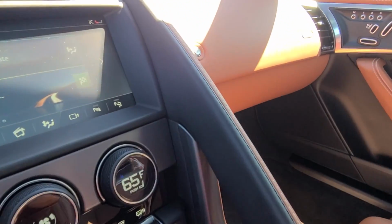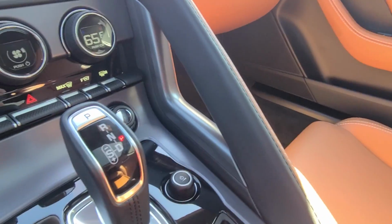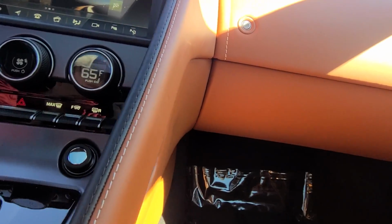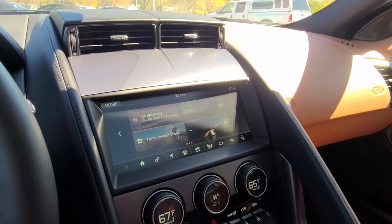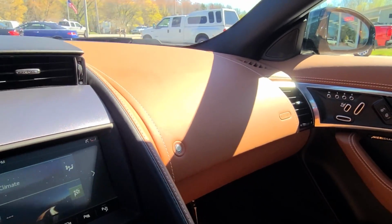You have this beautiful grab handle, which on the interior face is finished in that beautiful black leather with black stitching, and then on the other face, you'll find it finished in a gorgeous tan leather with white stitching. Kind of nice how they've kept the inside face here all black and gray tones, and then on the exterior, you'll find it matching the dashboard there for the passenger.